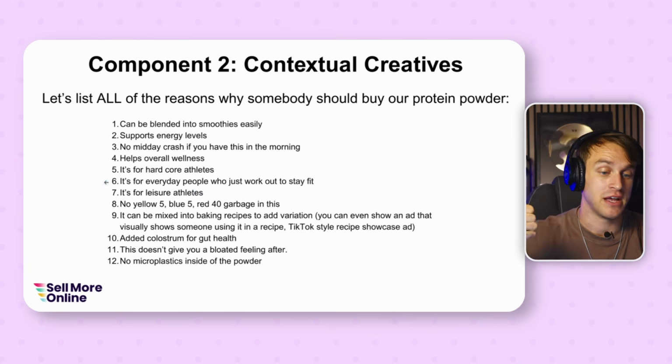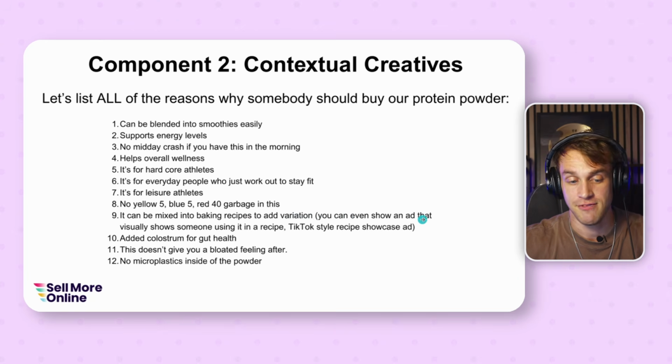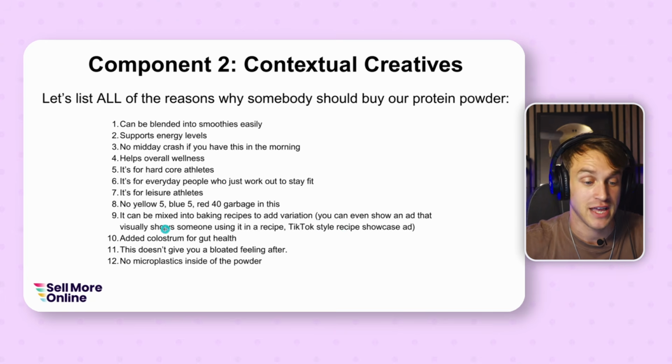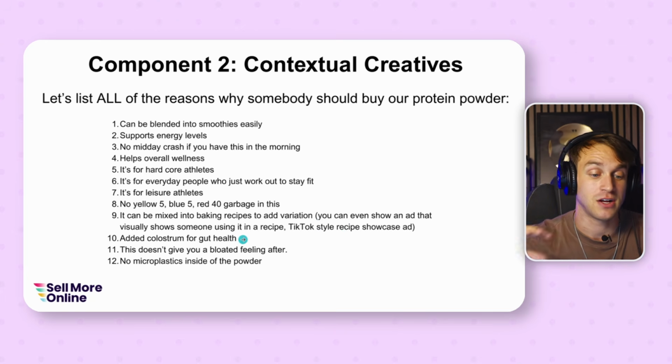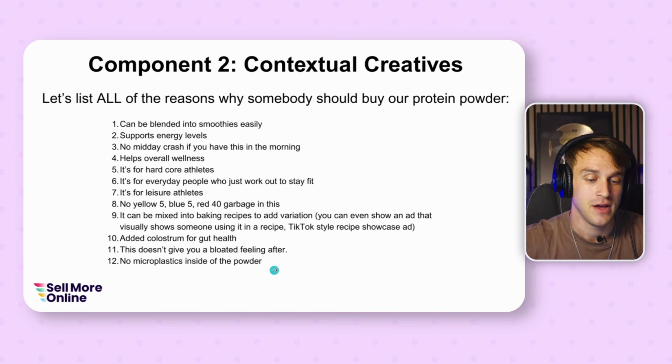Maybe it's got no yellow 5 in it, no blue 5 or whatever, red 40. I don't know any of those things, but that stuff. Maybe it can be mixed into baking recipes to add variation. So this would be a cool ad. Maybe you can even show an ad that visually shows someone using it in a recipe, like a TikTok style recipe showcase ad. Maybe it's got some added colostrum for gut health. Maybe it doesn't give you that bloated feeling after you drink the protein powder. Maybe it's got no microplastics whatsoever in it, right?